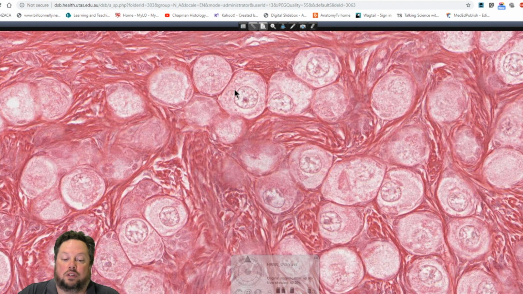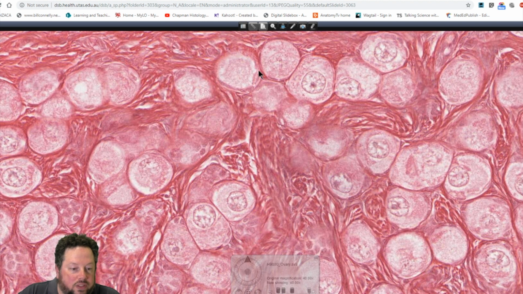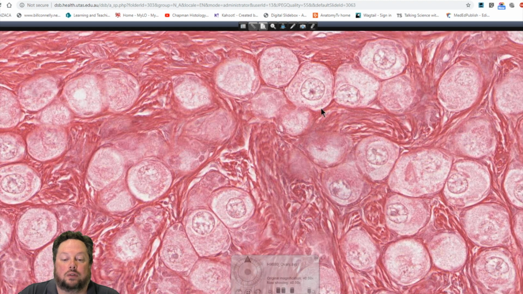And then it forms this little nucleus. You can see here the nucleolus, here's the nucleus, here's the cytoplasm. So this is a primary oocyte. And around the outside of the primary oocyte of a primordial follicle is a simple squamous lining of follicle cells. Now, they're not always that easy to see. You can hopefully just make out some nuclei here. These are flattened nuclei, so just one single layer of flattened follicular cells.